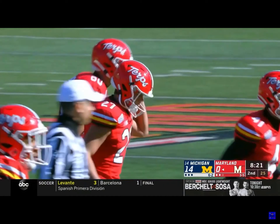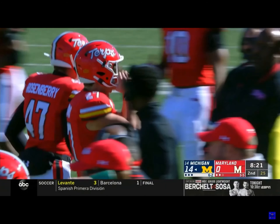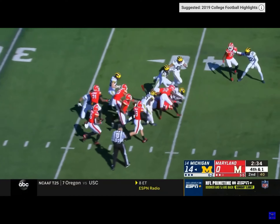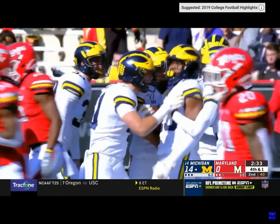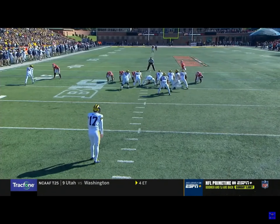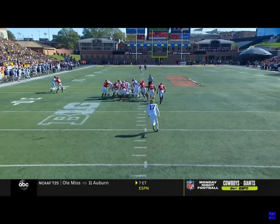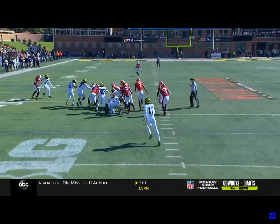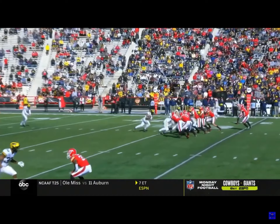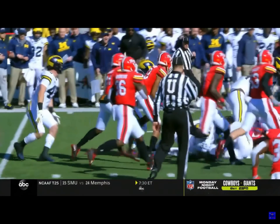Maryland marches up and down the field for a second time and they come away with no points. Third straight three-and-out for Michigan. It's a fake! Michigan running for the first down on fourth down and one, and they're able to get it. Michael Barrett direct snap off the fake — that's how Michigan keeps the drive alive. Just a wedge fake from the punt team, and Michael Barrett — you know when Peoples-Jones got hit on that last punt return, it was Michael Barrett that actually hit him and tackled him. And this time he gets a little bit of redemption on a fake punt.